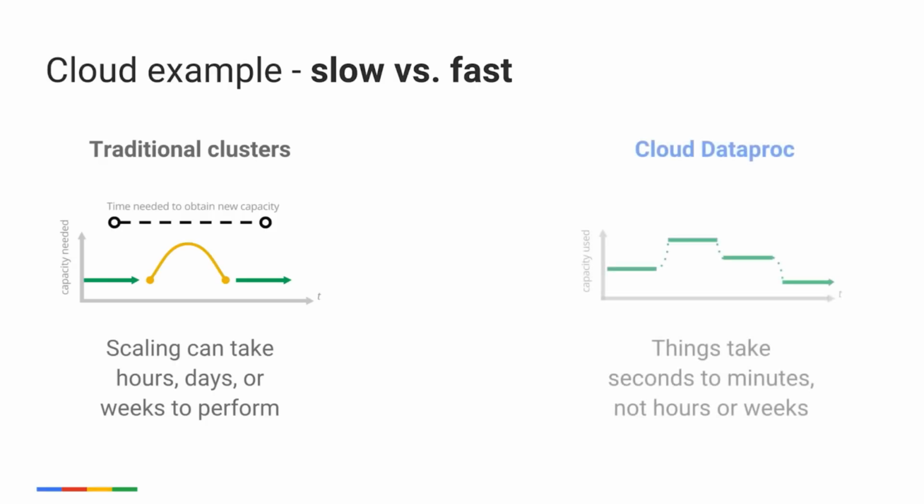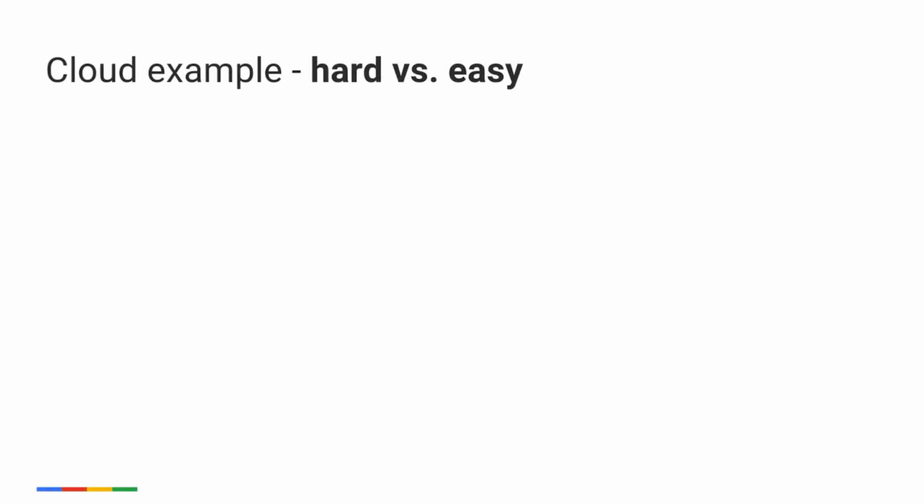With Cloud Dataproc, you can scale your cluster anytime. This includes creating and destroying your cluster. So I could create a cluster, add a bunch of resources to it, remove a bunch of resources from it, or delete it. All of these operations take a minute or two. We're not talking about hours, weeks, or months. So this makes it very fast to both add and remove capacity in your Cloud Dataproc cluster. Let's look at hard versus easy.